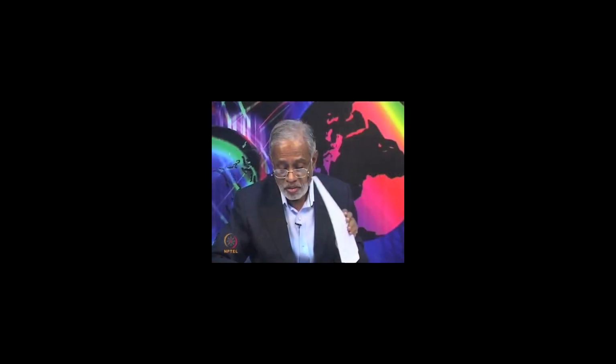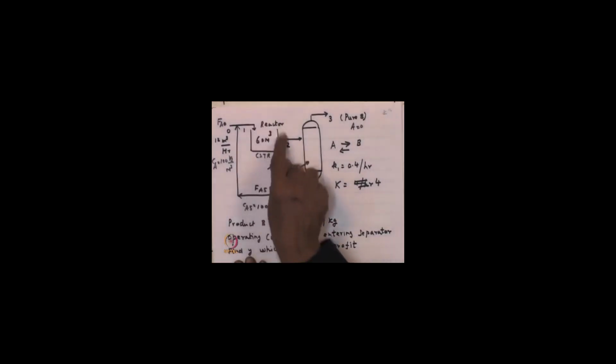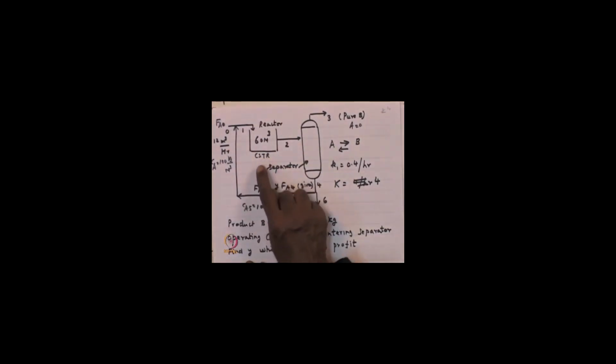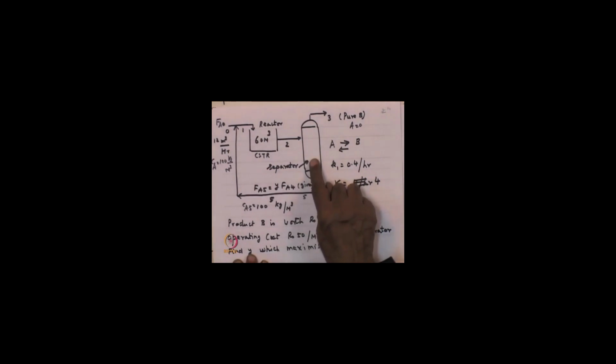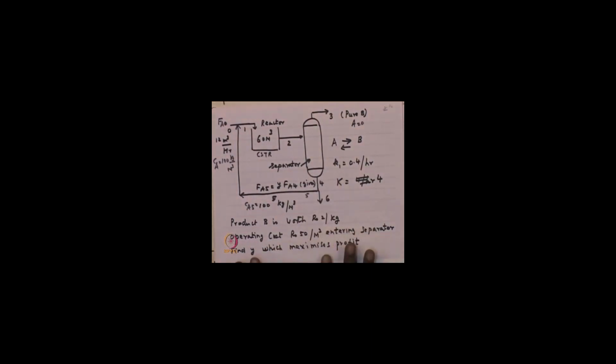So, just to put this in context is important: if you have a process in which you have continuously processing in a reaction equipment CSTR, and then you are removing the product in a separator, and then you are recycling only a part of it because that is operationally more profitable. The fraction y that maximizes the profit of this plant is coming out of this formulation that I have discussed with you just now.